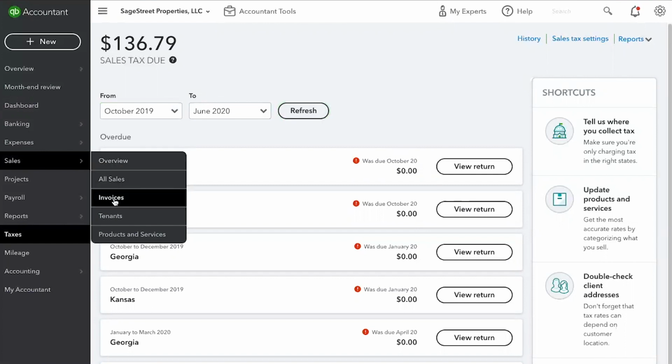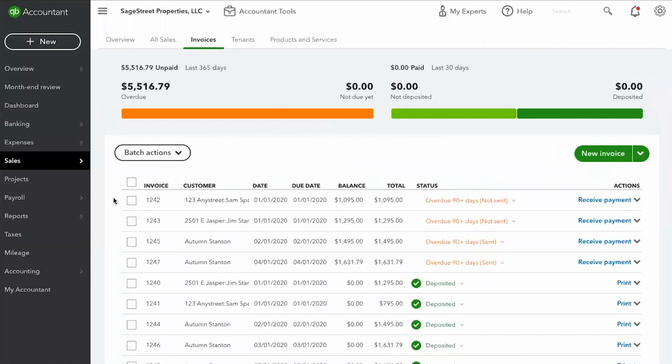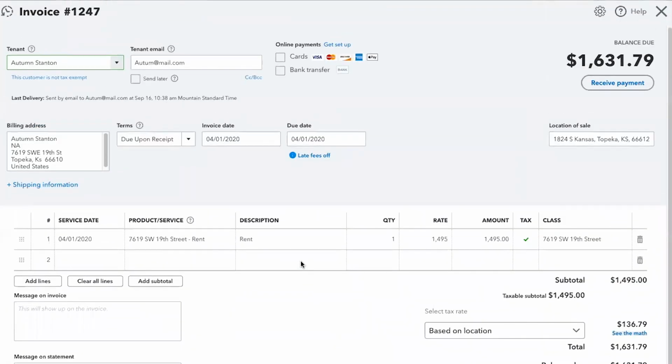So on the invoices, when you set up your sales tax, we set this up and we created a rent invoice that goes out, and this is only for those folks that have to collect sales tax on their rent. If you don't have that requirement, then you can certainly watch this section, but feel free to bypass this section because this lesson is only going to be dealing with the sales tax side of things.